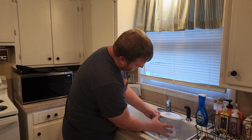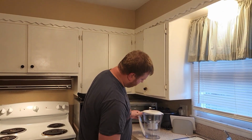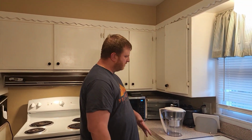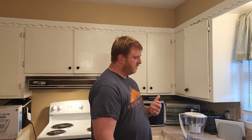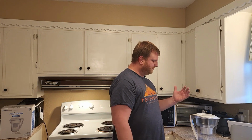All right, slow it down. And then we'll set this over here, and then it will slowly filter your water. So you can do this, and then you can throw it in the fridge, let it filter everything. And then once it's in the fridge and cools down, you'll have some amazing filtered water, which is great for me because I live in Oklahoma and the water here is super hard, like really hard. So I'm excited about being able to use this and try it out. And it's gonna be great, I would think. So I'll be right back after we get this all filtered and I'll try it out.